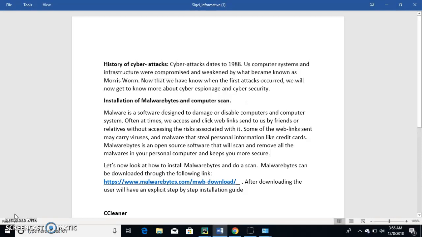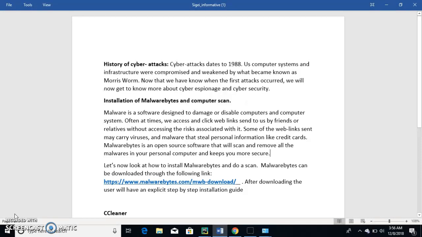Most of the users, we usually receive links from family, from friends, or while we are online we click on different links without knowing whether the links we click are secure or not. So today I'm going to go over some of the measures we can use to protect ourselves and our personal information from getting to unauthorized users or from getting to malicious users.